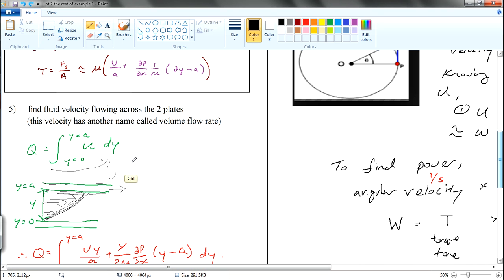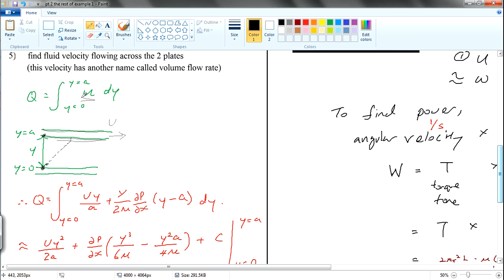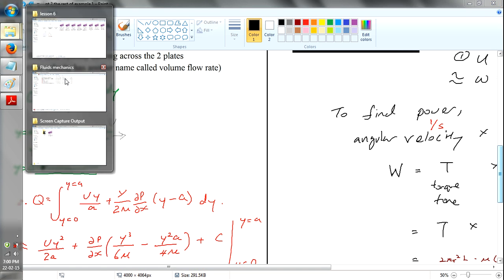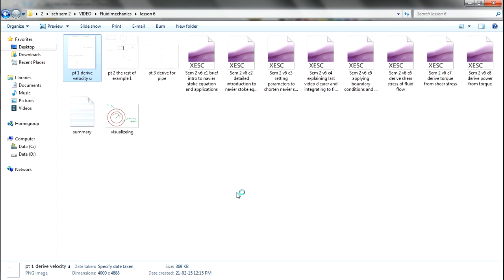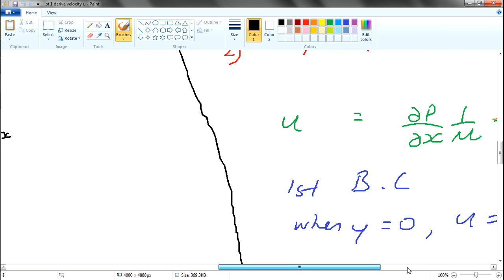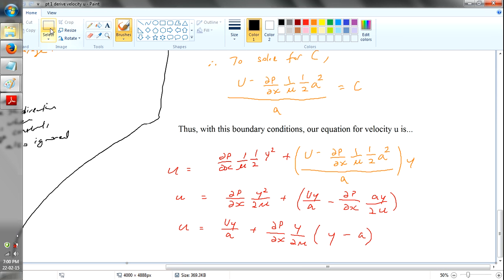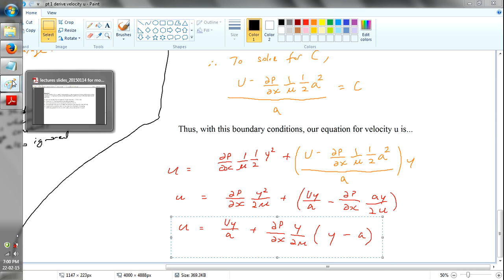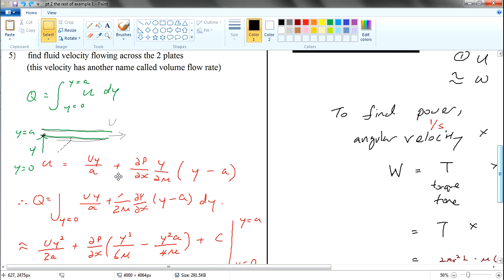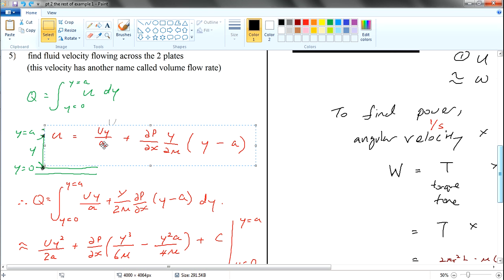So without further ado, we actually solve. It's pretty straightforward. What you need to do is put y equals 0, this particle at this 0 point, and integrate across many particles to y equals a. And taken from the u we derived very earlier in the previous videos, the velocity of the particle is this u. So if I copy and paste, see, it's exactly the same. I didn't cheat.